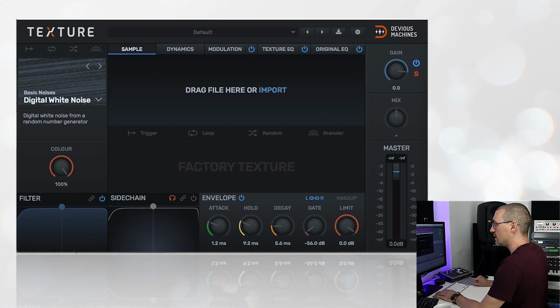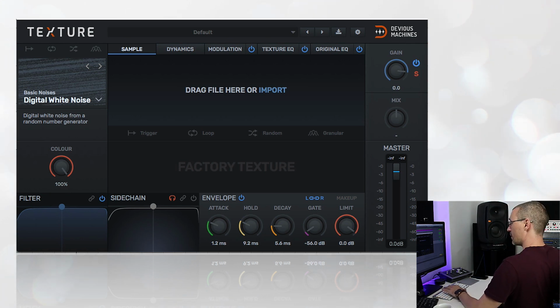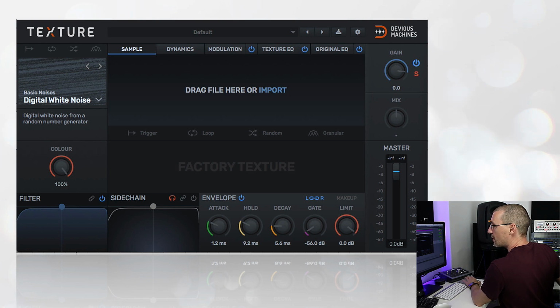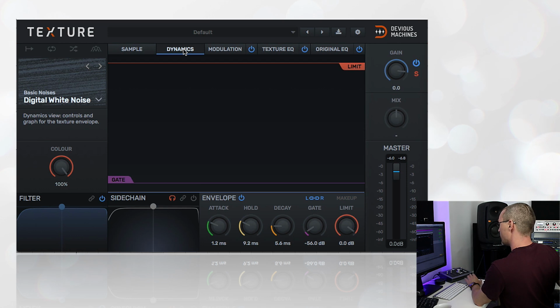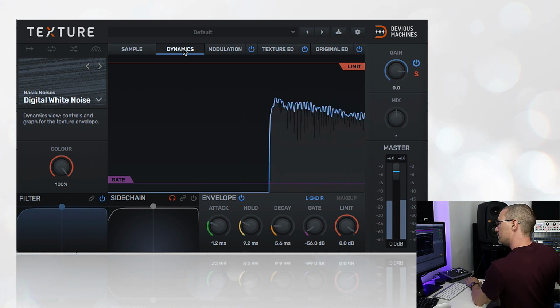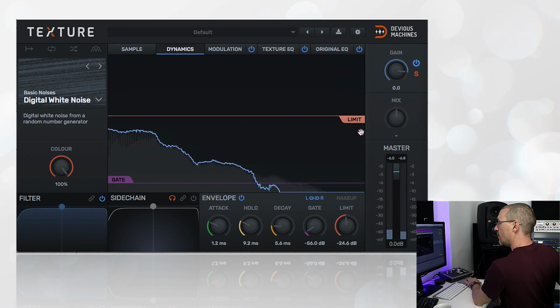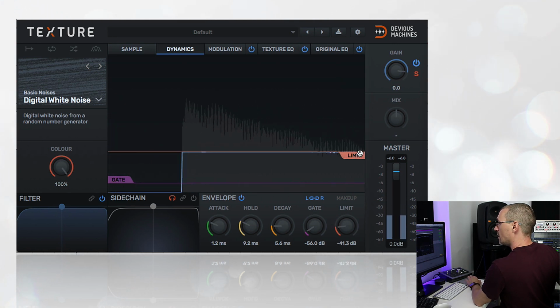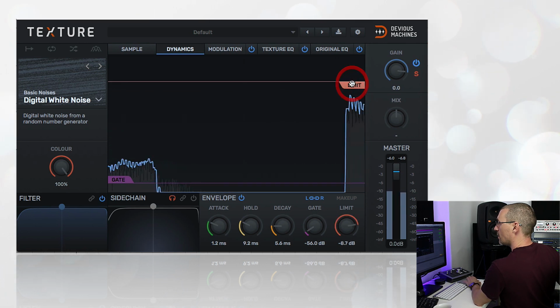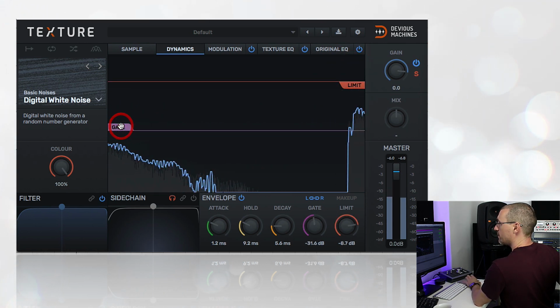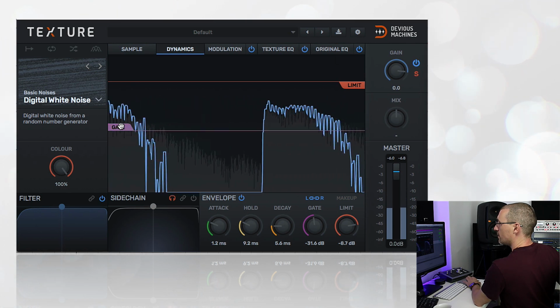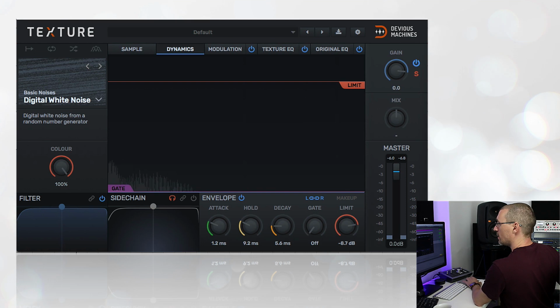So if I just deactivate that, and remember that was the piano we've got, and then activate it. And all of a sudden we've got a bunch of white noise coming in. So we can see in the dynamics, for example, we could limit it, or we could gate it, like so.